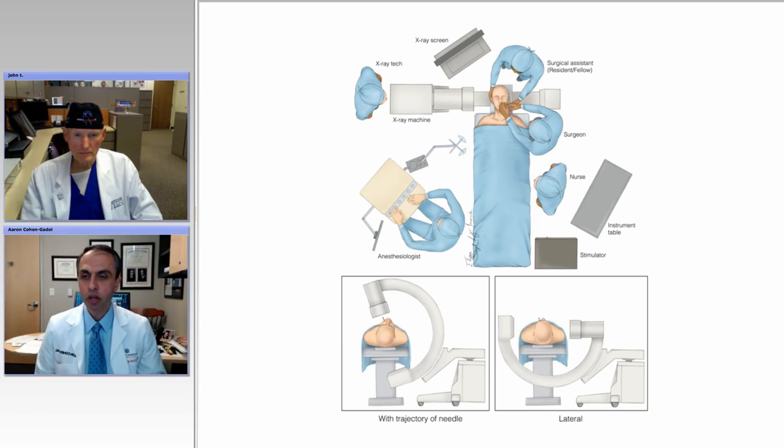If you don't mind, I'm just going to review a few nuances that have worked for us. Probably it is going to really echo what you very well mentioned. And then we're going to review a video of a balloon compression rhizotomy and get your opinion about that technique in general. Remember, the advantage of the balloon compression rhizotomy potentially over radiofrequency is that patient comfort could be more because the patient is done under anesthetic.